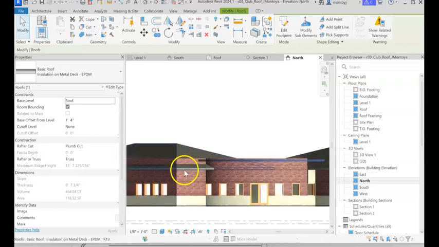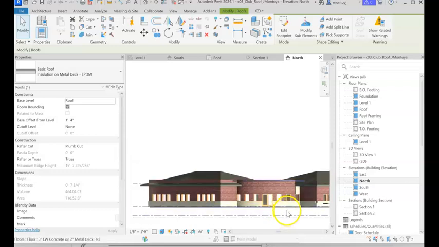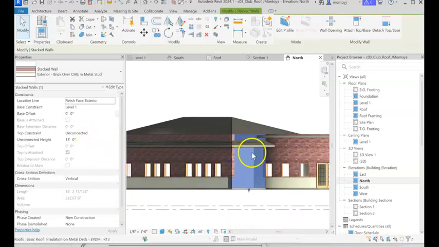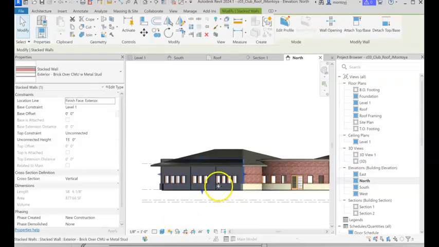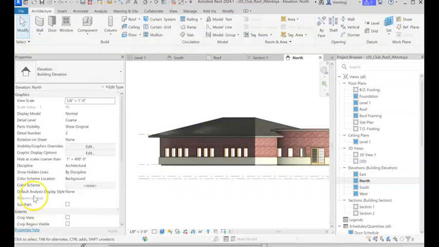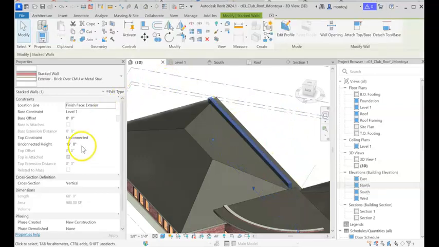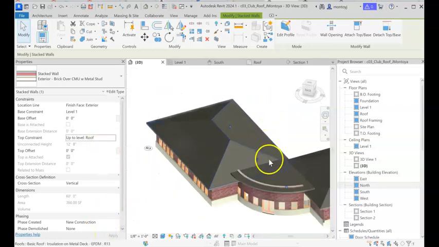Okay, so we do have a condition here where the walls are poking through, so we can go make some adjustments now. And we're going to go, instead of this being unconnected, where it just goes the height, we're going to stop it. We'll send it to the roof, see what that does for it. And now we have to make our picking all the walls to make sure that they do that. And when you're versatile enough, you can work in 3D as well. So an example, send that to the roof. Apply. And that is cleaned up.